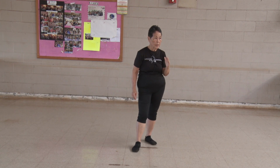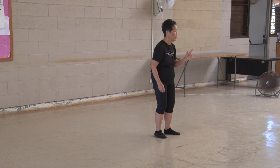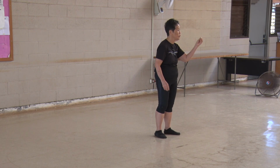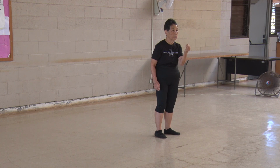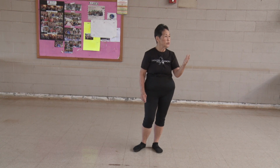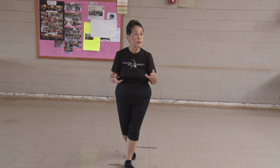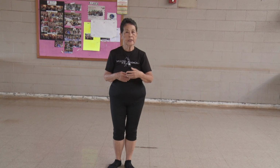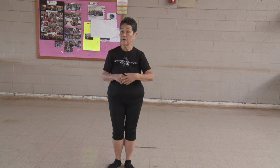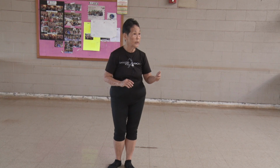That will all come. But we cannot layer it too much and say, do this, do that, use your hip, blah, blah, blah, because right now you're trying to get the basics in. And slowly, when you get it really firm, we can then start to show you how you can get it a little bit better. Sometimes we don't have to show individuals. Sometimes it just grows on you like, wow, I can do it better because now I've got the basics and now I can refine what I'm doing, okay?